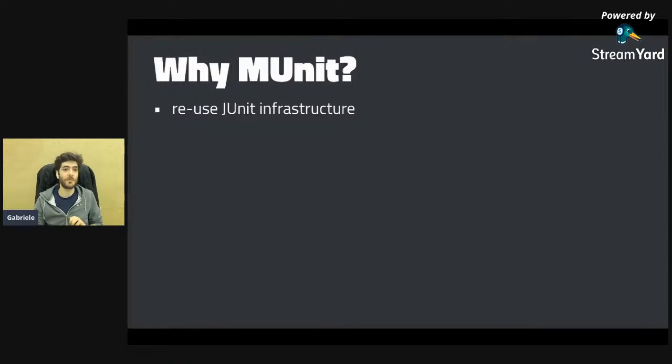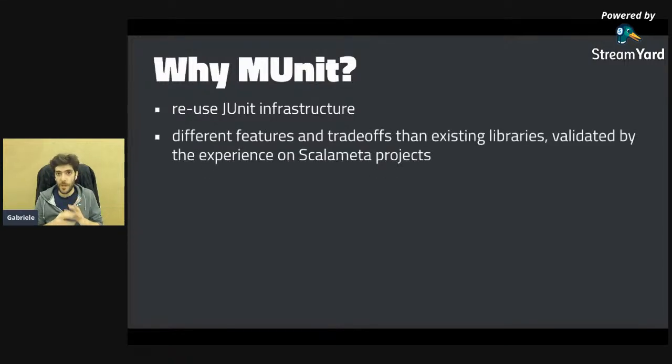And then the second one was that we realized, working in different Scalameta projects, Scalafmt first, Scalafix, Metals itself, that we were using some test frameworks, such as microtest or utest, but we weren't actually using the high-level API. We were just using the primitives and then building our own custom API on top of it. This was because we needed specific features for specific projects.